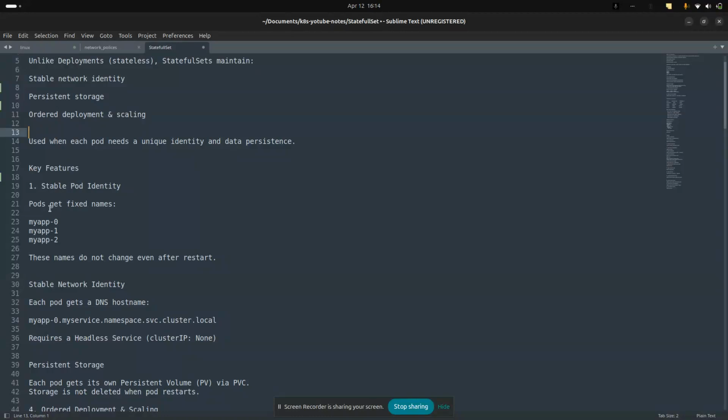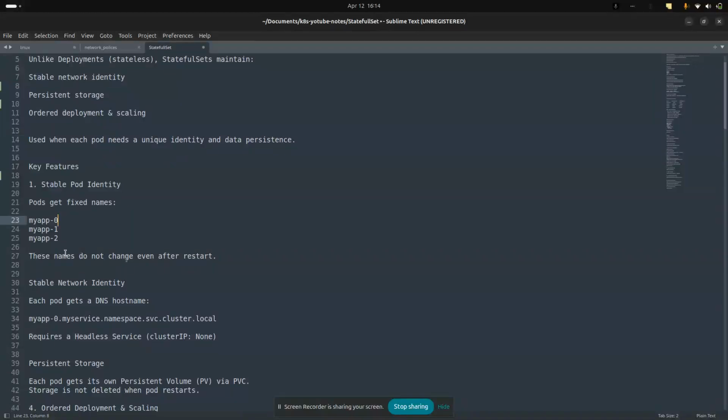Stable pod identity. Pod identity means there are names. Pod will have a fixed name. Why? Because the stateful set by default nature will create a stable or fixed name for the pod names. But in terms of deployment, we will see random names. The hash code will be added to the pod names.